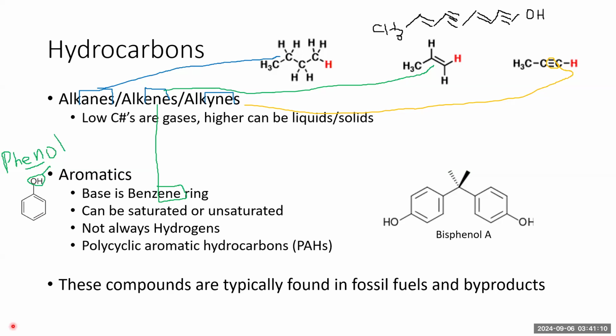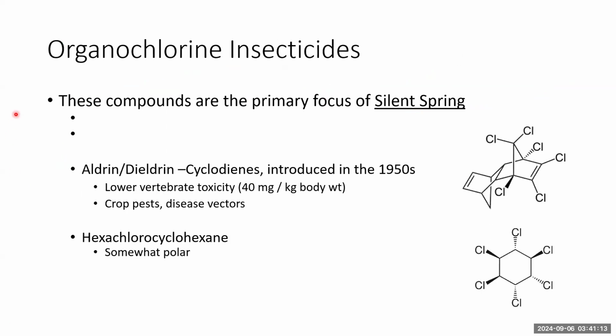These organic compounds, and especially the aromatic compounds, were the particular focus of a book published in the 60s called Silent Spring. I used to have you all read that book as part of this class, but I have found that folks have a hard time relating to the language of Silent Spring these days. It's just a little too old, a little too flowery for a lot of modern tastes. And it was a whole book that you had to read in addition to the textbook, in addition to the primary literature that we would be reading. And so I've abandoned it in favor of focusing on the primary literature because I'd rather you understand that. But if you need a good summer read, I highly recommend Silent Spring.